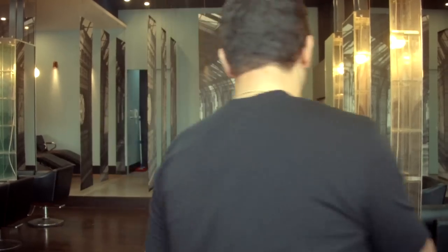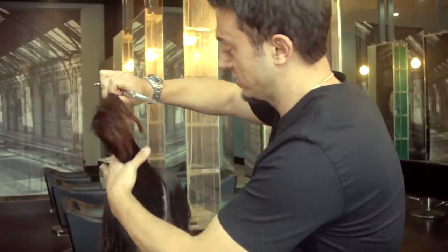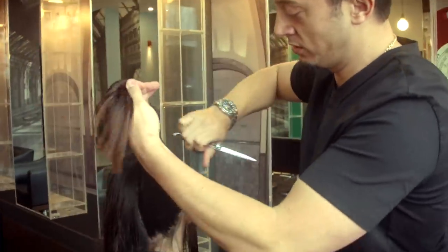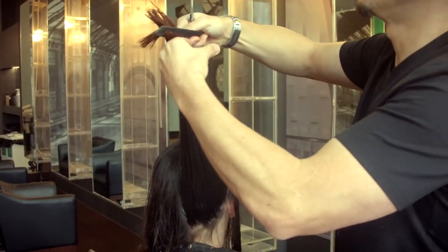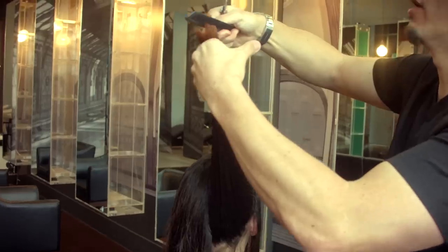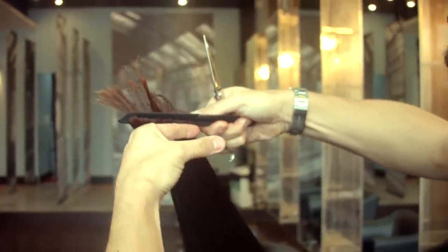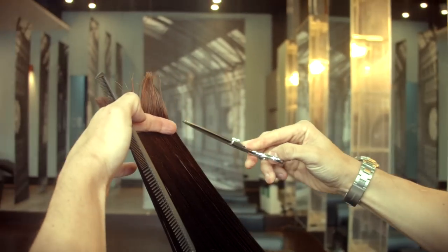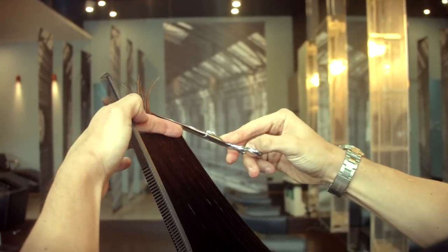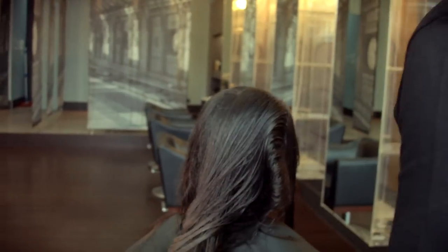Actually, I'll bring this around this way so you can see this angle. So again, bringing it back into the side. And what's really important is that we shift this back to the same angle. So you're going to see quite a fair bit of hair we've got to cut off here, and there it is, see? This is where we flatten it out. This is called shift distribution. There it is there, see it? Same on the other side.